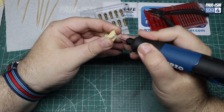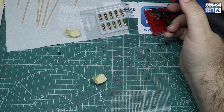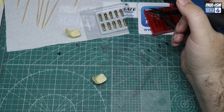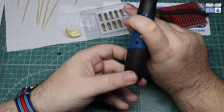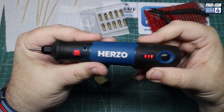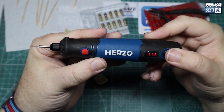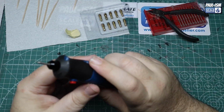Now, this is a great little tool I bought. I've also got my little black drill. This is a drill I got off Amazon. Mr. Luke Ward from Scale Motor, Wardy Boy, bought one of these on a whim and said it was good. So I bought one, and wow, what a great little tool this is. £20, 3 speeds, goes right down to about 500 RPM, very low torque, which for me is perfect for modelling.